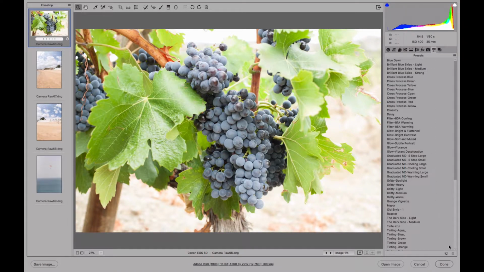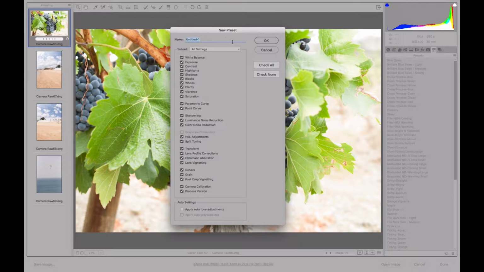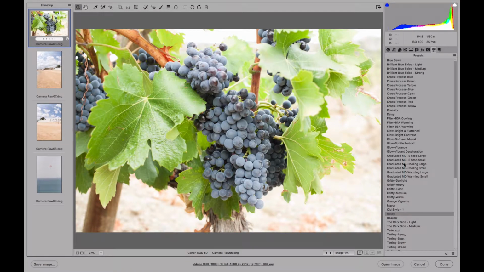So to create a preset, the same as in the snapshot panel, where we click here to create a snapshot, in the preset panel we click here. We get the adjustments that we want to create in this preset. We can tell it to create all of the adjustments or just one in concrete. I'm going to select all of these, and the name is going to be Reset. In this way, when I give it the name Reset, it's going to show up here, Reset.